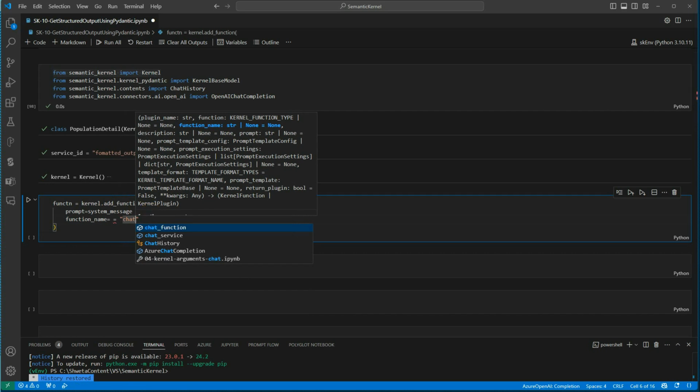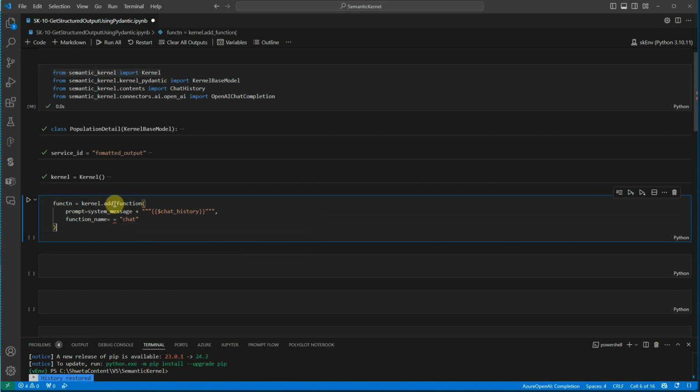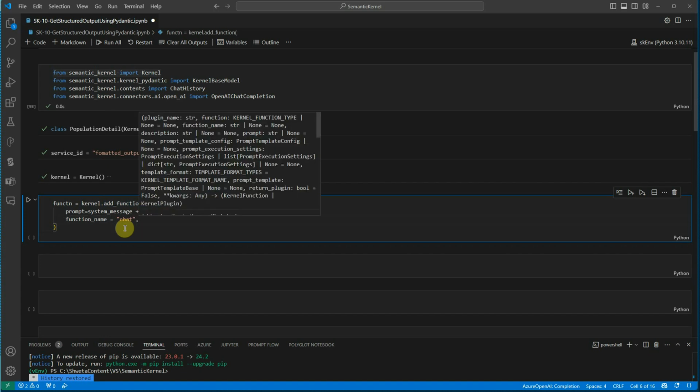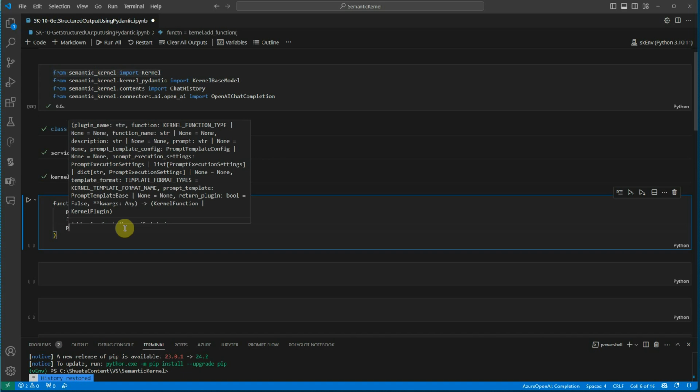If you don't want to supply this, then you need to invoke a different kind of kernel function. So let's say if you are expecting only the prompt to be supplied, then definitely you have a different function, which you can check out in my other videos. I have mentioned that.